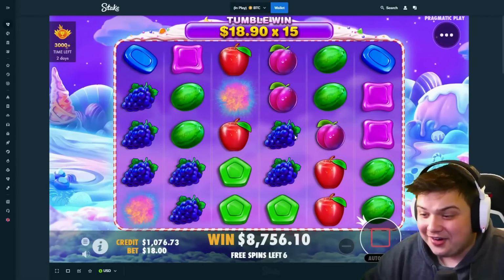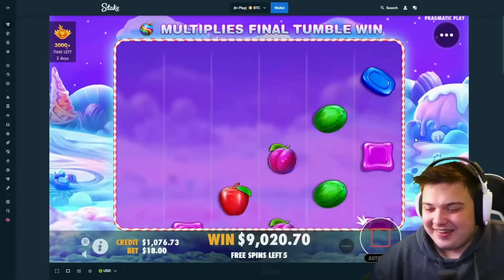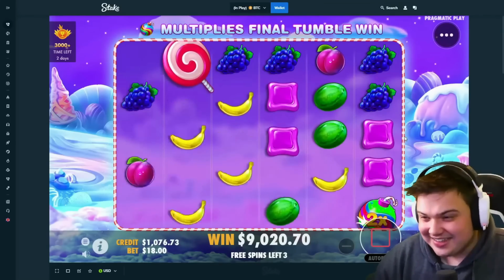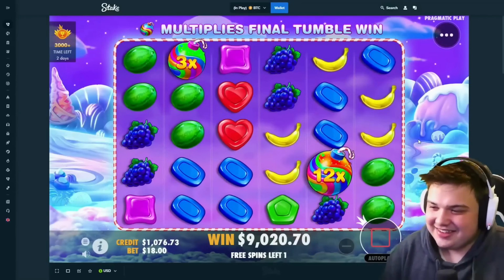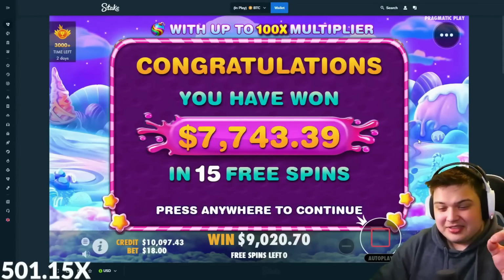Oh my god! Sweet Bonanza popping off. Let's go, baby. Come on. That's what I'm talking about. That's really good. Really, really, really good. Not bad, eh? Come on, man. As soon as we raise the bet, we get a nice win. That's what I'm talking about. Beautiful. Look at that.